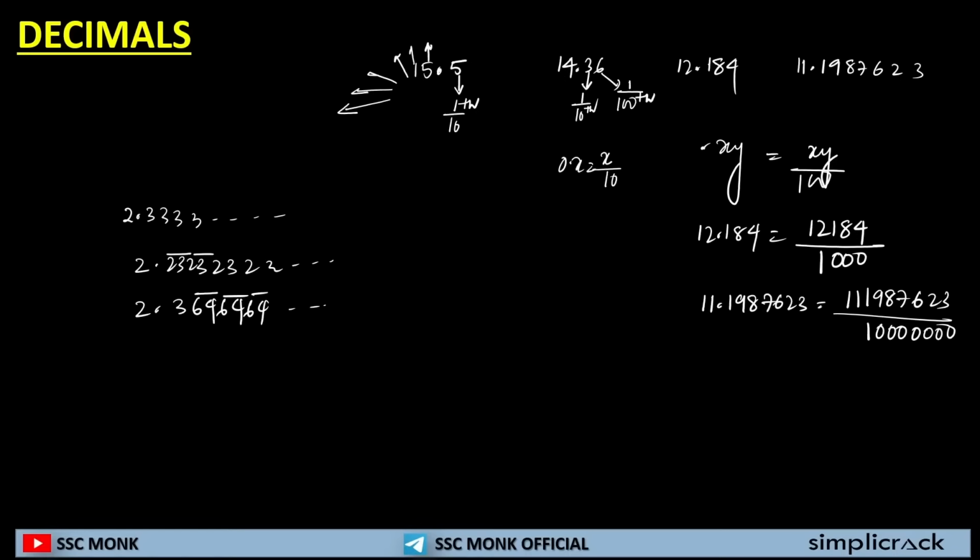Now how to do that calculation of recurring decimal? We'll learn it in simplification class. But why am I telling you this right now? I am just trying to introduce you to the decimal number so that when we'll be solving in simplification, it should not feel like this is unknown to you. That is the whole idea about this introduction class. I'm trying to familiarize you with all these number systems.